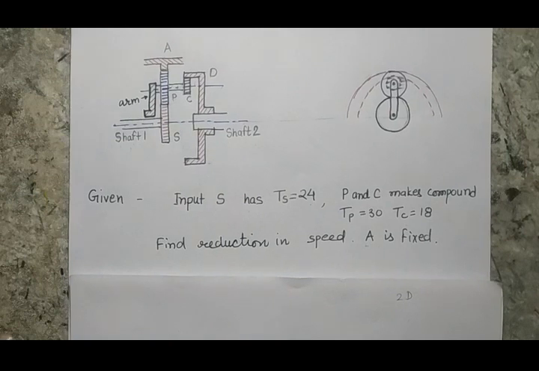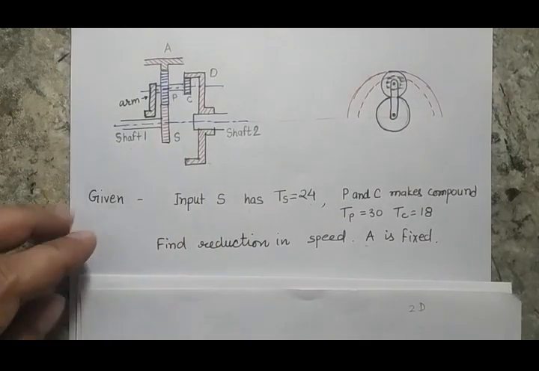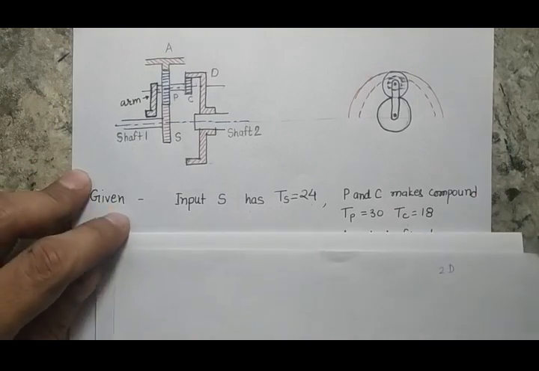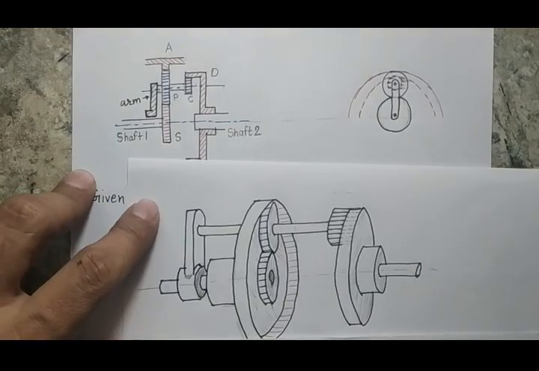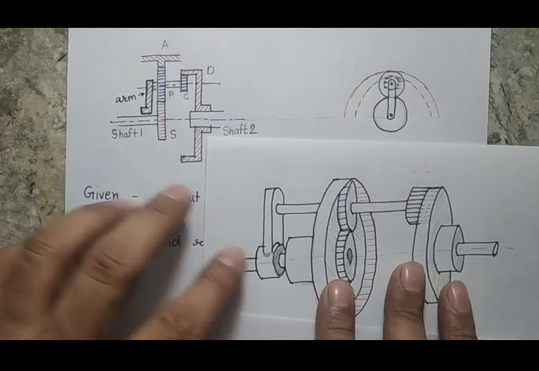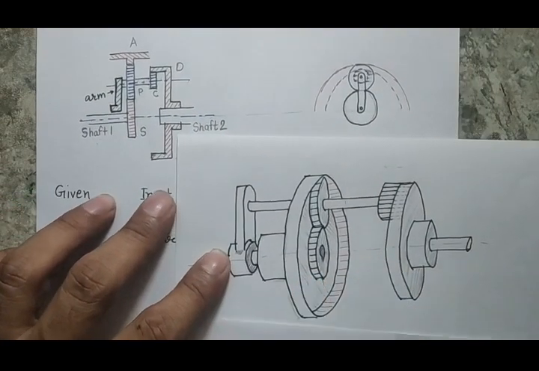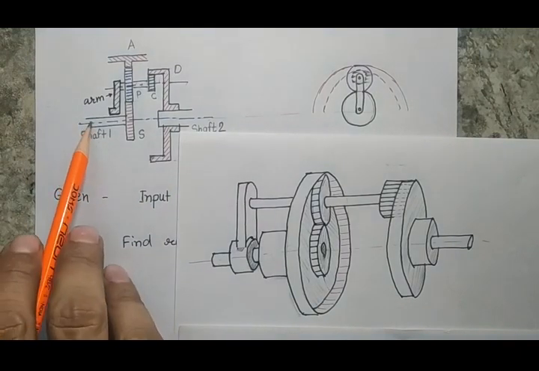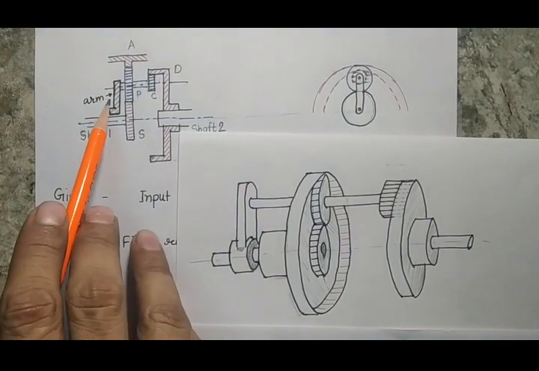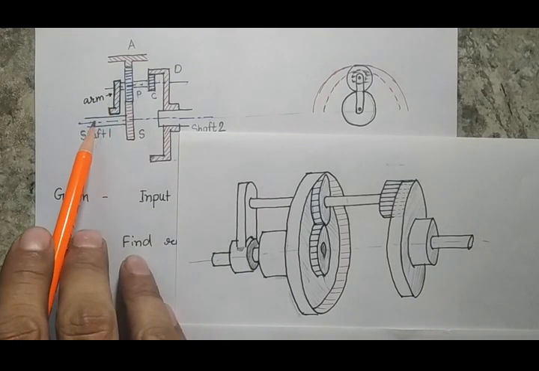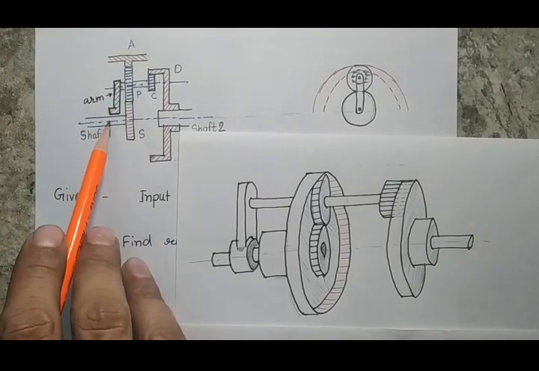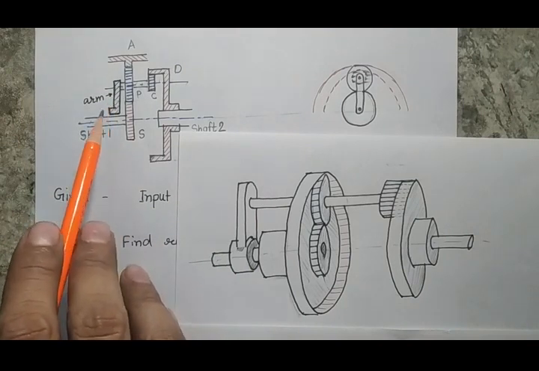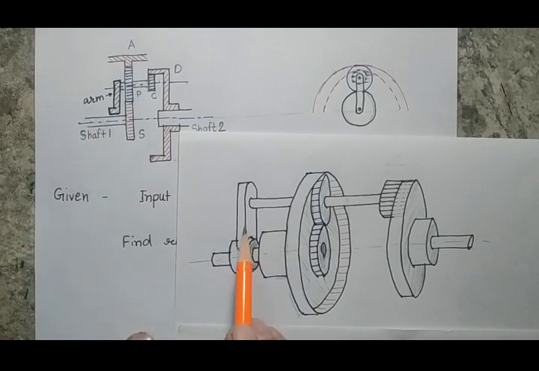So now I will first show you a 3-dimensional picture of this figure so that you will have a better picture of the system. So here I tried a 3-dimensional picture of this system, and now you can see that you are having all 3 pictures. So this is shaft 1, which is here. This is the arm. The arm is actually mounted on this shaft 1, but it is not rigidly fixed to shaft 1. That means the arm can rotate about this shaft. So this is my arm.